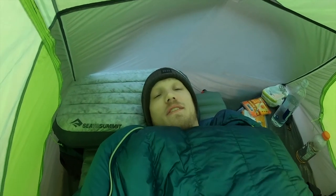Oh, good morning. We're just getting up right now. It definitely got pretty cold on us last night. I don't think too bad. My water didn't freeze inside the tent again, but my one outside in my bag might have. But I stayed nice and warm. This 0 degree bag, man, this thing is awesome. Big Agnes, you guys nailed it on this one. So nice and warm. Even my feet. I did sleep in my down booties last night too, which definitely helped. My feet were nice and warm all night.